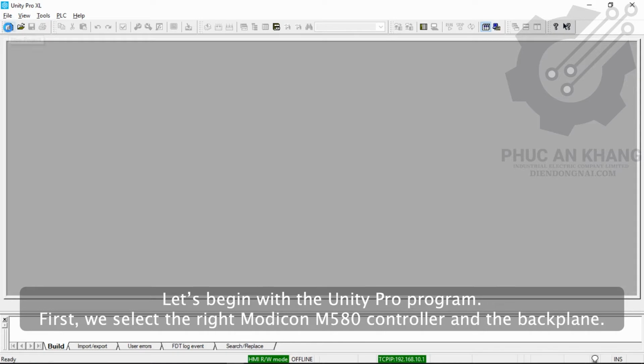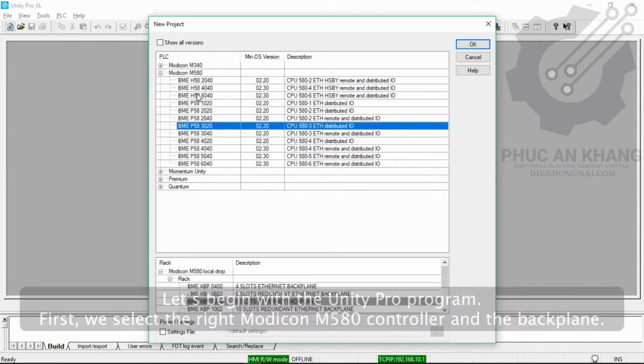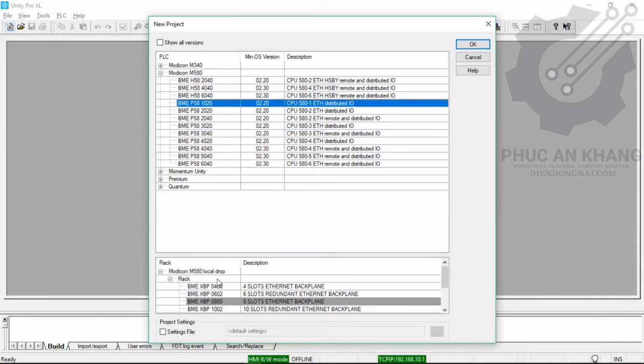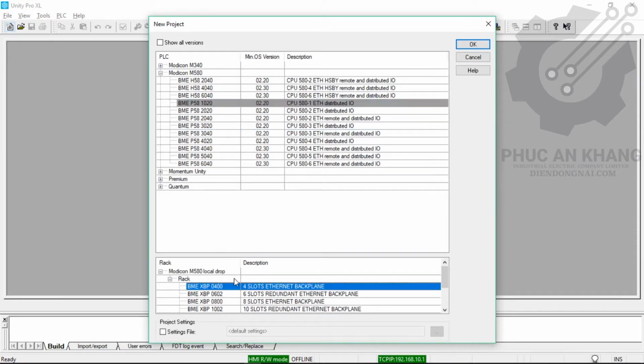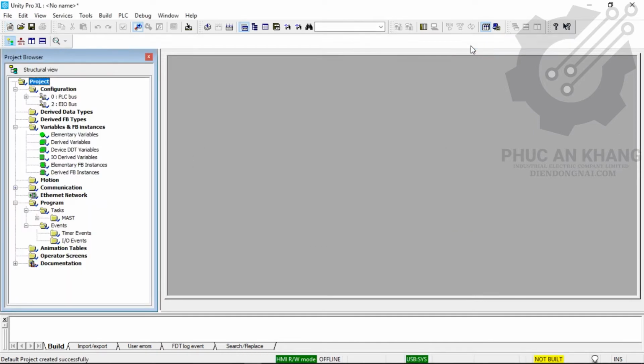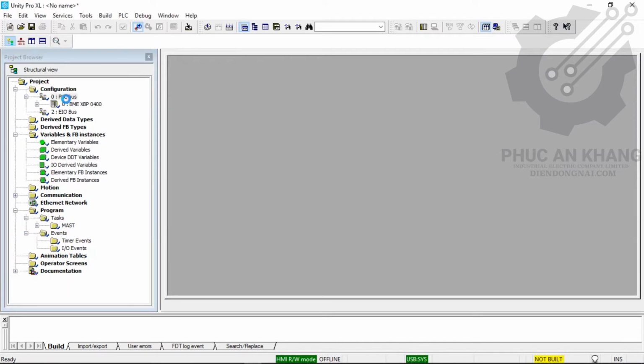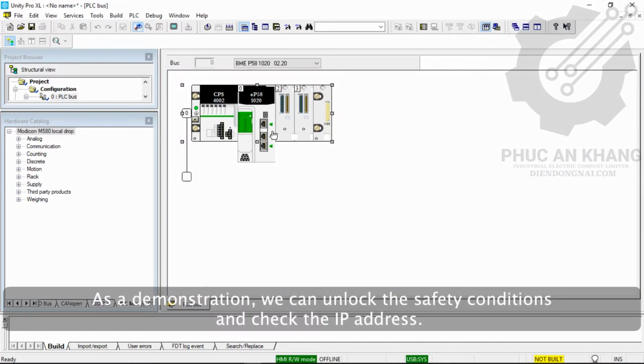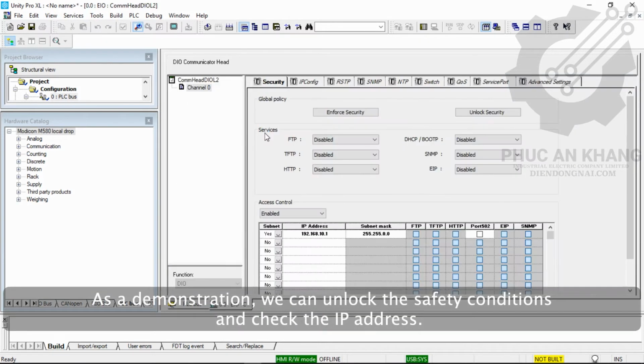First, we select the right Modicon M580 controller and the backplane. As a demonstration, we can unlock the safety conditions and check the IP address.